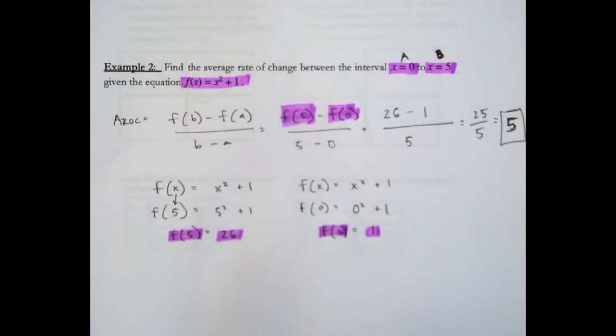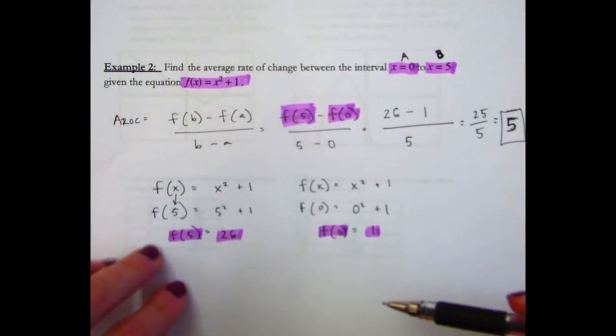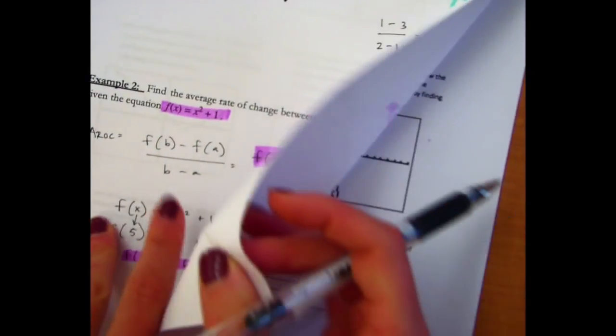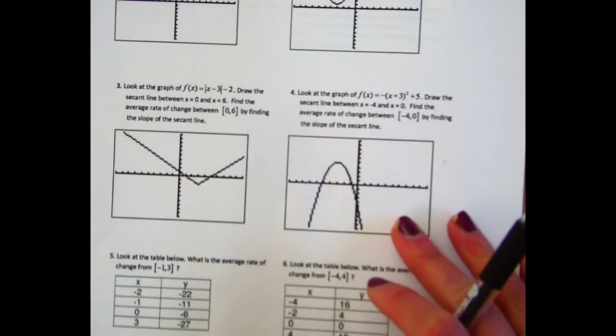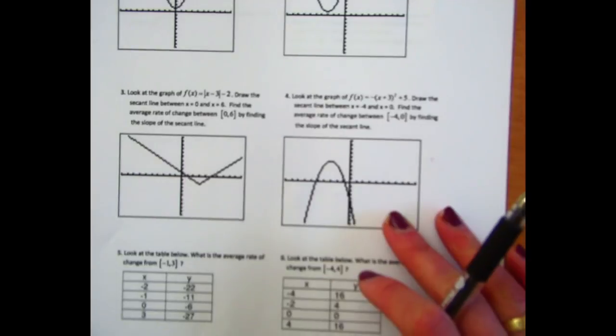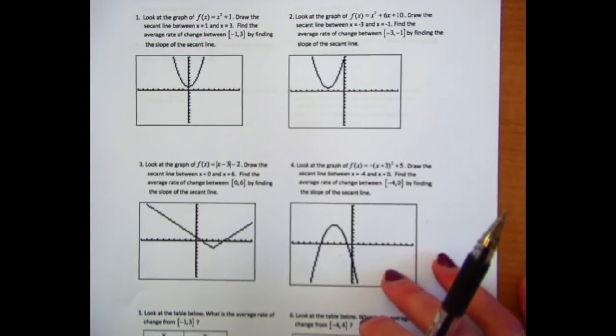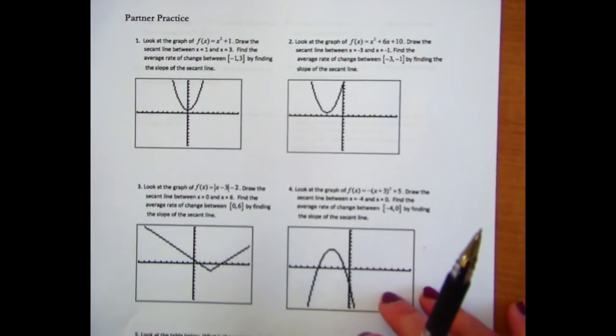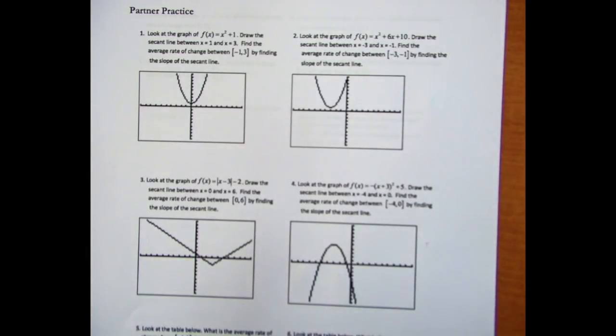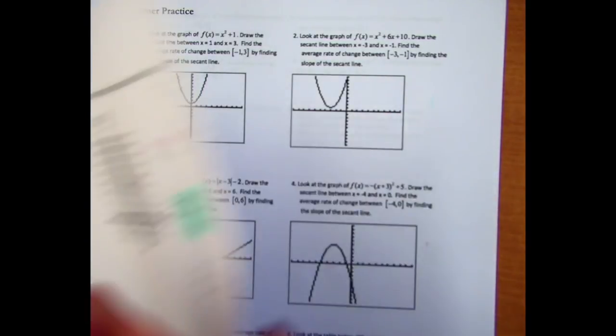Okay, we did a lot of these problems, and it was a long time ago. So now that you have this example copied down, you're going to move on to these partner practice problems. You're going to use the same two equations for average rate of change to solve these partner questions. There's an answer key posted on the home page, and definitely work with your partner to check your work and verify your solutions as you go. Raise your hand and ask questions. Good luck. Thank you for your attention.